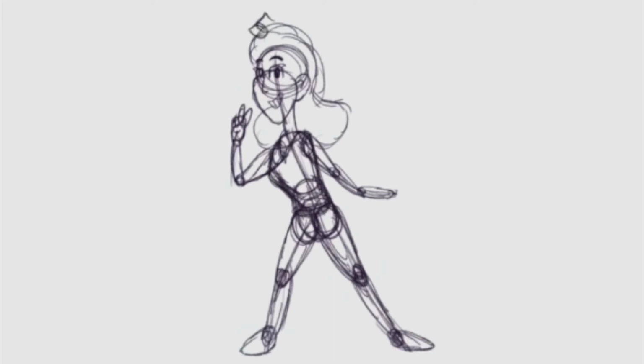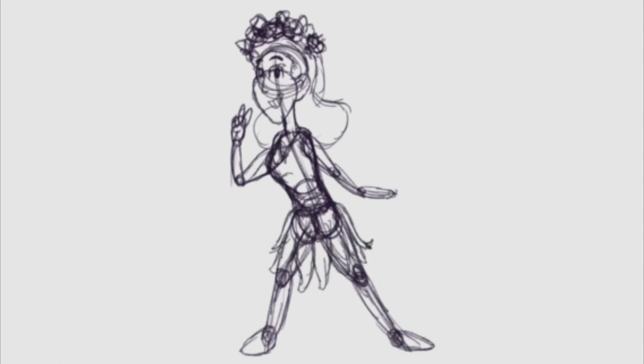I decided to make the orchid a flower crown since I thought it would look cute, and it would also show the multiple flowers of an orchid. When it came to clothing, I decided to give the character a leaf skirt since I thought it would go well with the color palette I was planning to give her.